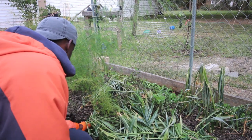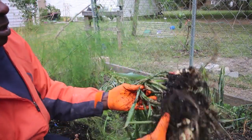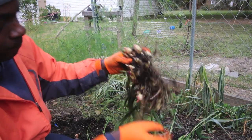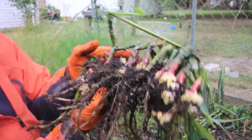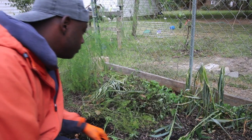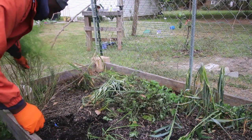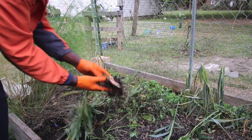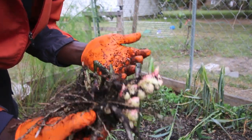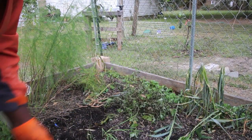Look how big this is - oh my gosh. More ginger. Just thank all the family members that you can bless with this stuff. It's coming to the winter time, and that's what's so amazing - with the winter coming, you know how many people are going to be making teas and getting sick, and you could just boil your ginger.